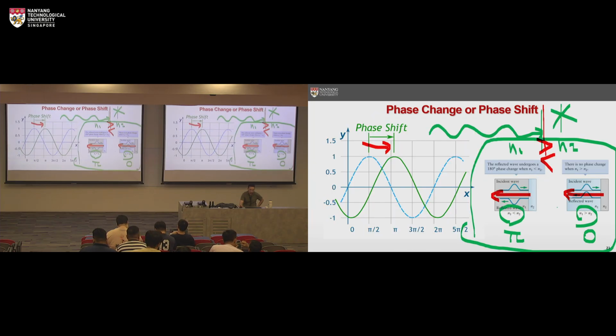All right, so this is phase. Every light has its own phase. The phase will not change until it bounces off a wall. The phase will only change when it meets a second material. If the material has a larger refractive index, then your phase will change, resulting in a phase shift of pi. If it encounters a material with a lower refractive index, so it's more like there's nothing blocking, then the shift is 0. This is the rule of thumb that you need to use when dealing with phase change.